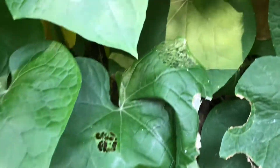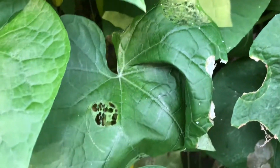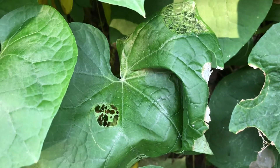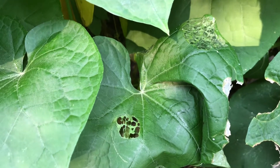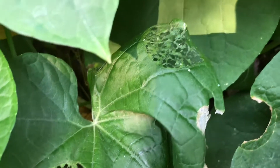One of the things I noticed this week is some damage here. This looks to me like the little Spanish beetle — I think that's what it's called. It looks like a ladybug, and I had one sitting right here before it moved. This is some of the damage that I see from it.